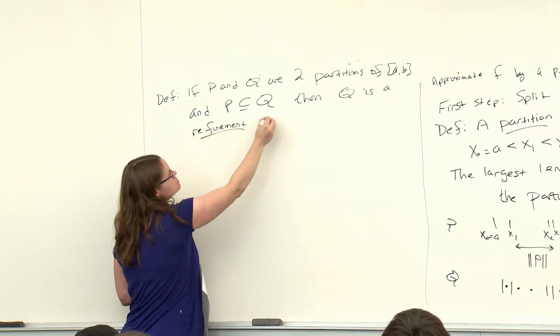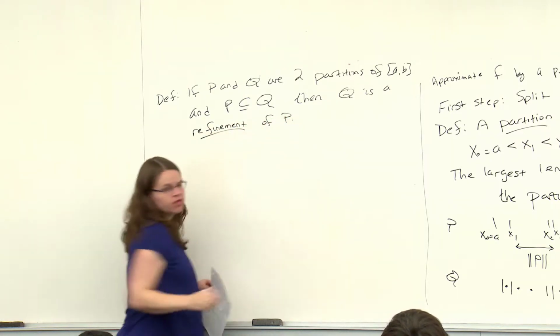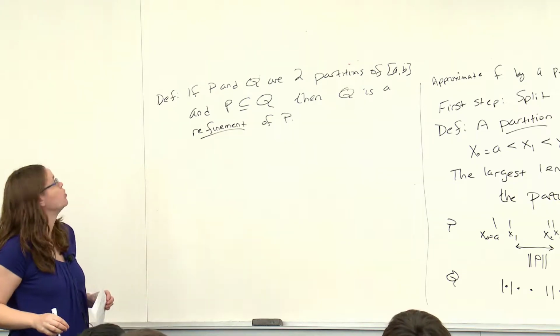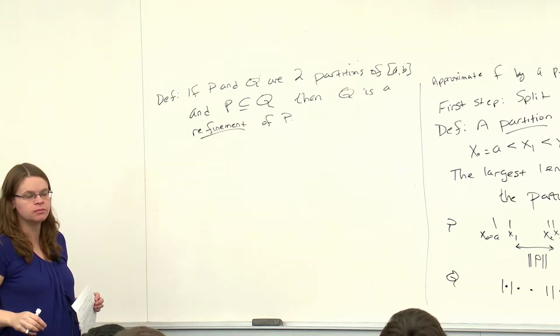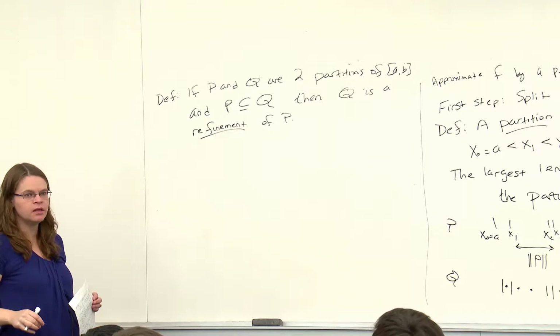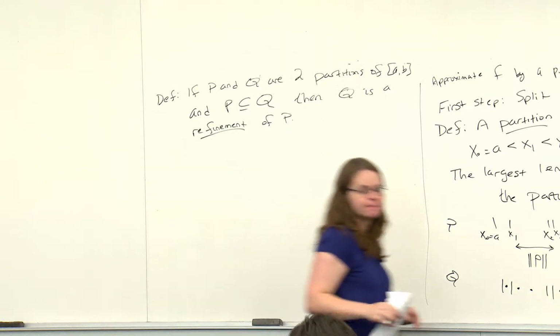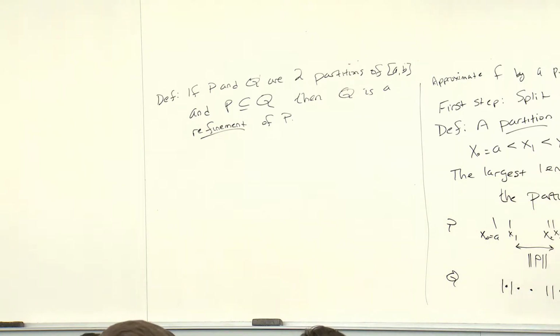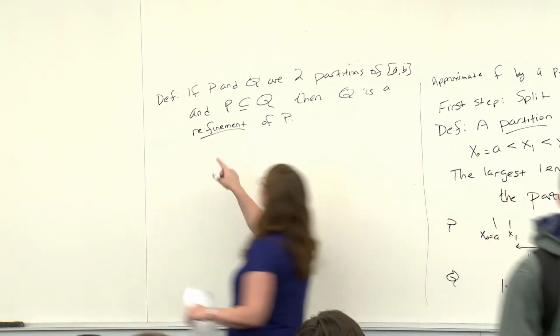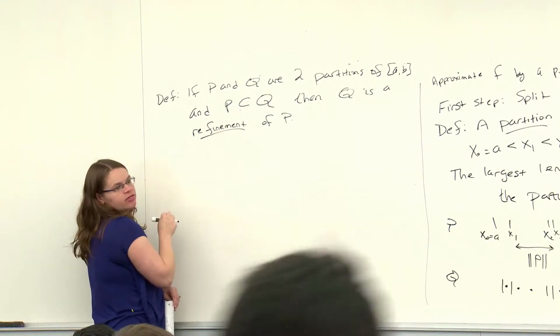Why not a strict subset? What's that? Why not a strict subset? It could also be a strict subset. Sure. Because if they're equal, is it still a refinement? Trivially, yeah. Not in an interesting way. Gotcha. What's that? Well, he was asking why I didn't write it like this.